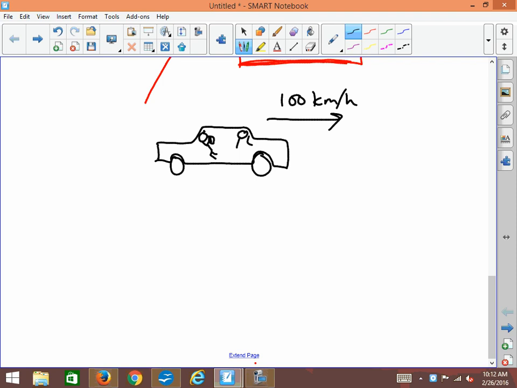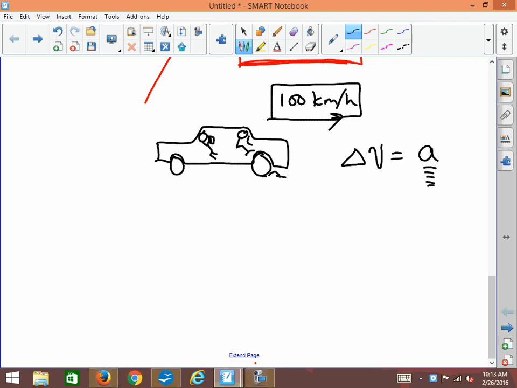read a book. But every time the car hits a bump in the road, that changes the velocity of the car, even by the tiniest bit. And these tiny changes from bumps in the road, or if the wind blows a certain way, or if somebody who's driving happens to slam on the brake and change the speed, even a little bit, even if they just turn the steering wheel a small amount and shift the car's position, those are all changes in velocity. Remember, changes in velocities are accelerations.